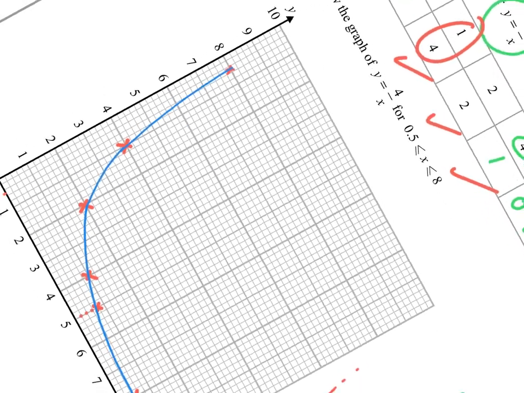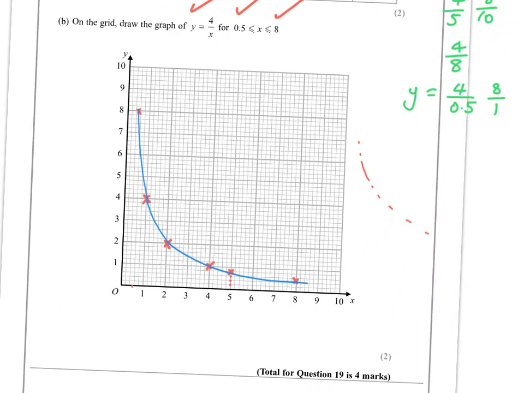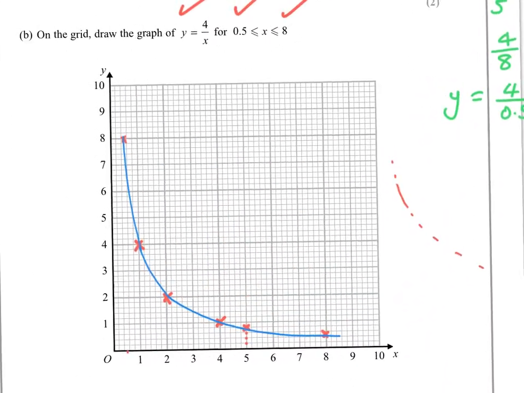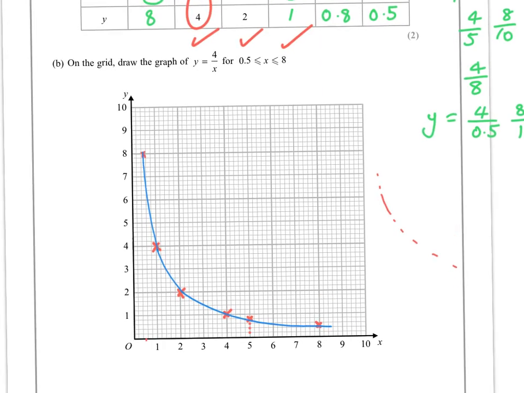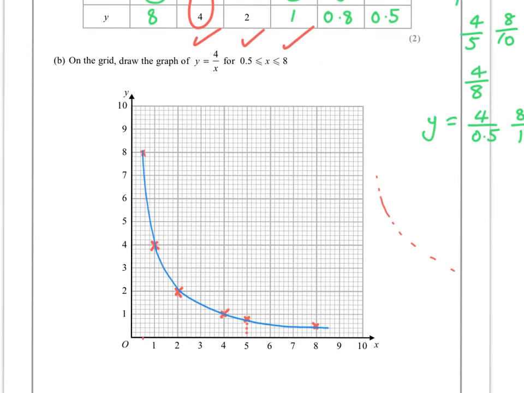I think for this question, I wouldn't try and go too much further than the points that I'd plotted, just in case you get it wrong. So just stick with this range here. And it does say draw the graph, and there's an inequality again. Remember that inequality question we had? Let's read it through. x is less than or equal to 8, so it can be the 8. There's 0.5 here waiting for us, and look, it can be that, so there. So look, there we go.